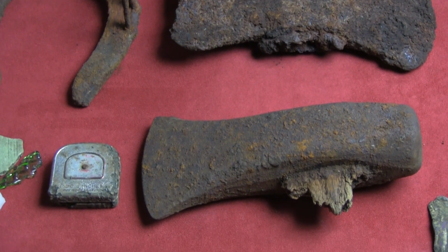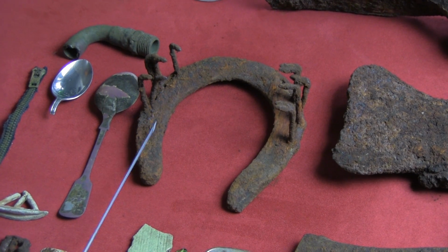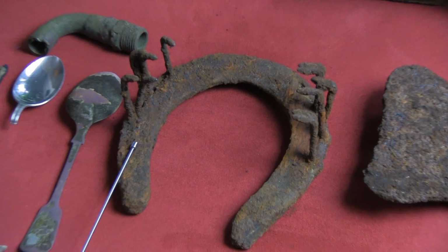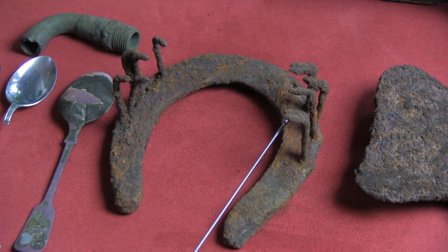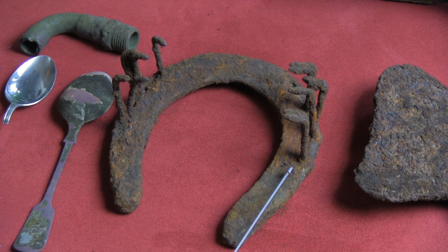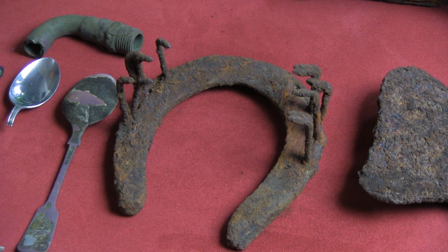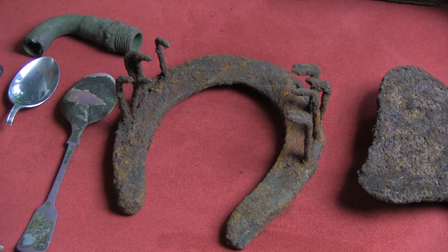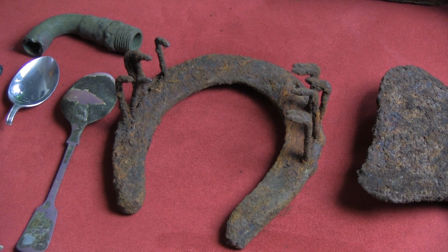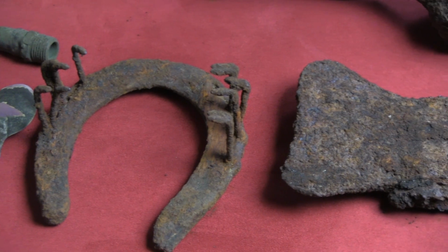And this is super cool. My horseshoe. Oh. This is super neat. That's why I want to call it the horse camp. But if anyone can help us with the nails, I'm really hoping the horse is okay. Well, even though the horse would probably be dead because it's been a while. But it looked kind of gruesome with all those nails sticking out. It must have ripped out of its hoof, and I don't know. Yeah. So that was pretty neat.